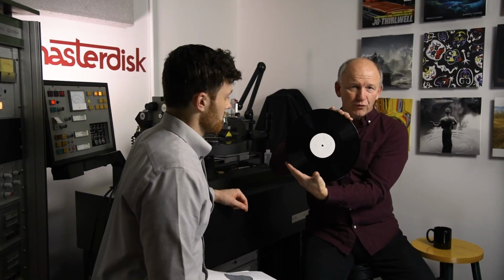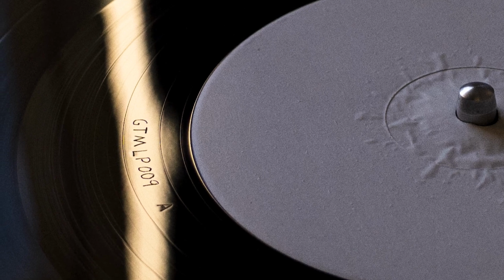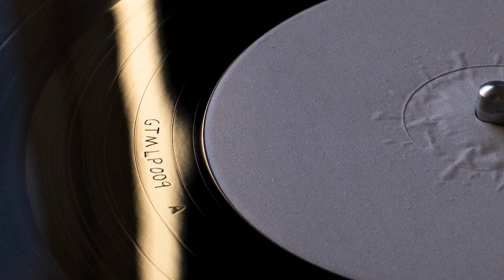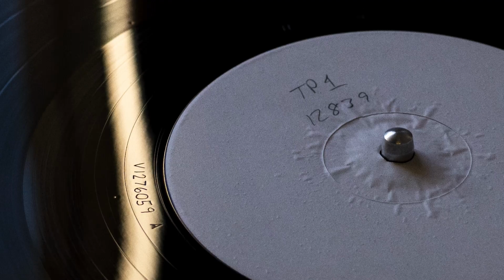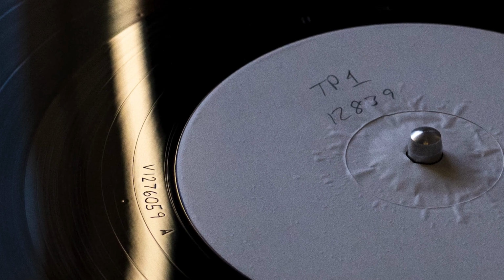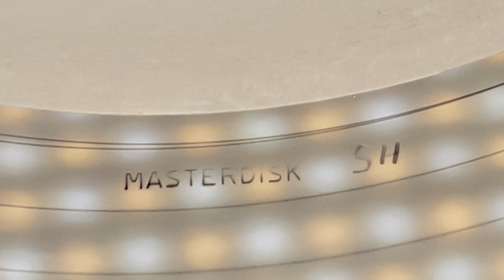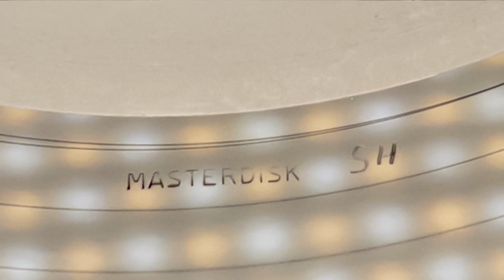You know, we talked before about the scribe number. This has GTM LP009 as its identifying number, and then it's got a V number from the plant, in this case Microforum, V1276059A. That's also an identifying number from the plant, and then of course it has our Masterdisk stamp and my initials. So the reference disc is how we monitor the quality of our cutting process.